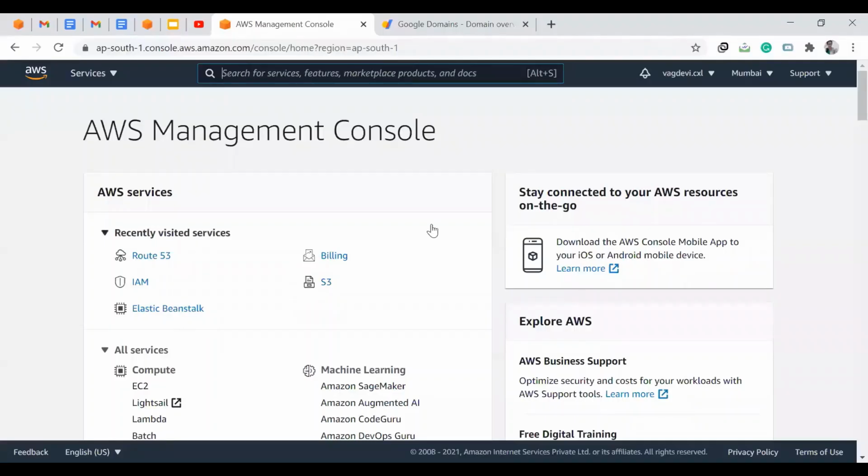So welcome back. On one hand, we have a domain name, and on the other hand, we have a web app hosted on AWS, right? We bought the domain name from Google Domains, and we also hosted the test app and production app on AWS. So the aim is to establish a connection between the domain name and the hosted web apps on AWS. So how to do this? This video is about that.